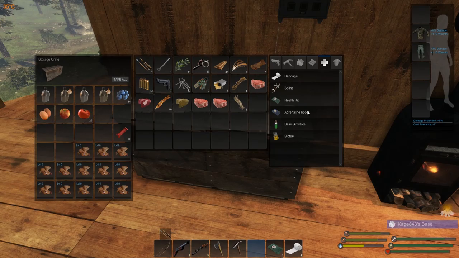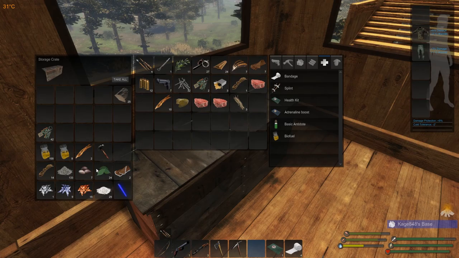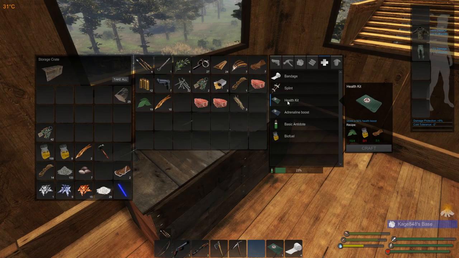And okay, so I have a liver on me, so we're gonna get that off. And right here, I'm gonna make the antidote, and it's gonna use the spoiled liver, which is just really cool. Really happy about that. There we go. We should probably also make some more health kits. Yeah, let's make some more health kits. Sure, why not?